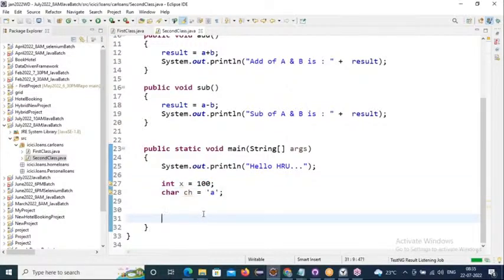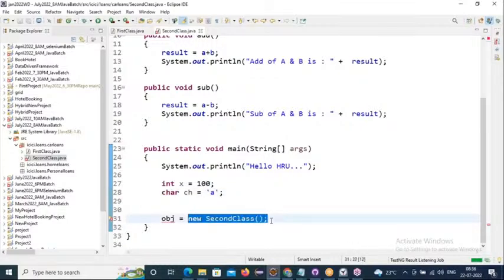Now I'm creating the class object. So new and the class name together is a class object. Like how we say 100 is the integer object and a in single quotes is called a character object, the new keyword and class name together we call a class object. Just as we store integer and character objects in variables, we store the class object into one variable. What is the type of this? Integer object means int type. Character object means char type.